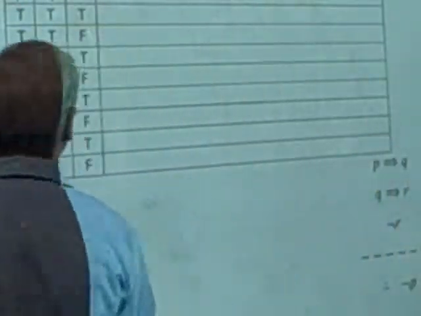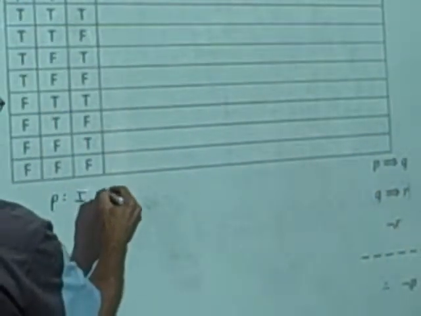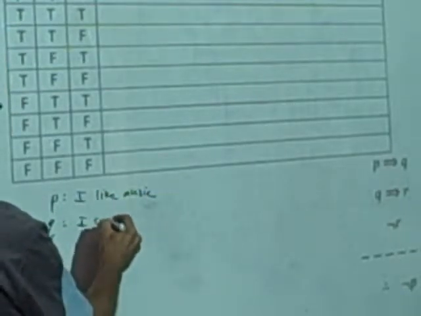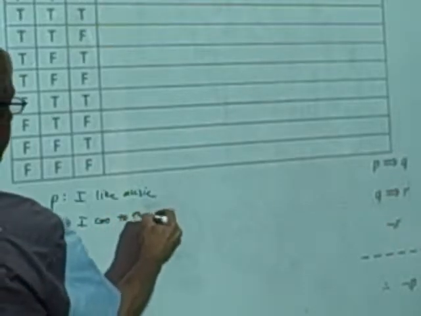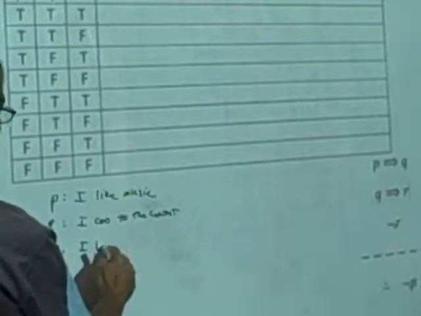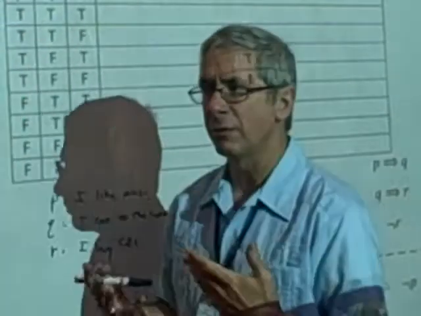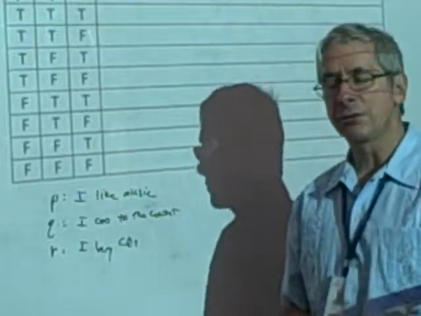I've structured it all out here, where I've gone ahead and made each of the statements a letter. Well, P is, I like music. All right. Q was, I go to the concert. And the next one was, I buy CDs, B-U-Y. CDs, okay? So these are simpler statements that are folded up into the statements that we had. The first one said, if I like music, then I go to the concert. So I said, okay, I'll make P, I like music, Q, I go to the concert, P implies Q. That's my first statement of the premises.